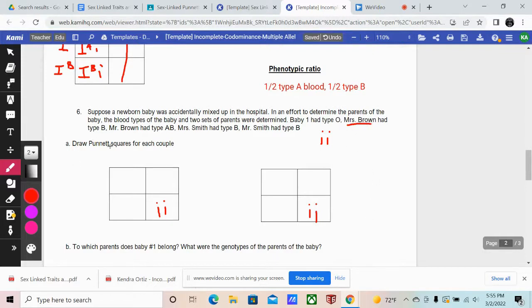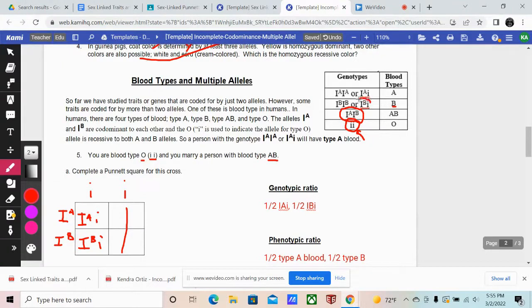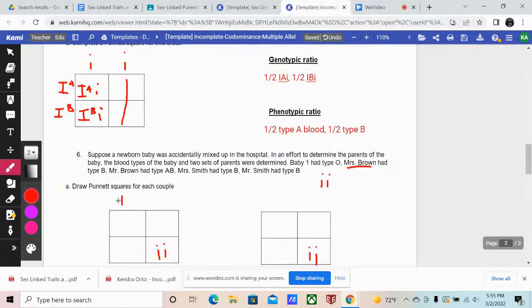All right, Mrs. Brown has blood type B. Now remember, there's 2. If she's heterozygous, like this one, she has a little i. All right, so I'm going to use that one. She's type B, so she can be big I B and a little i. All right, that makes sense. So she gives a little i. We're halfway there. We just need one more little i. Mr. Brown has AB. Uh-oh. So here's Mr. Brown. He got big I A, big I B. Oh, look. He does not have a little i to give. So, no, it is not the Browns. That is not the Browns' kids.